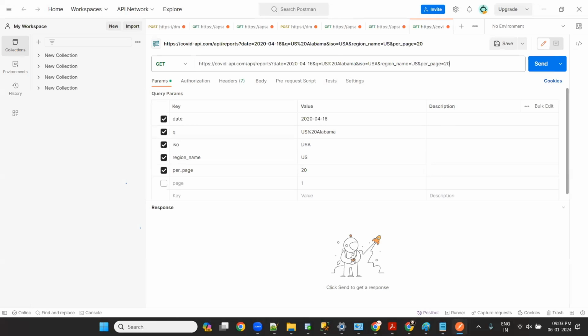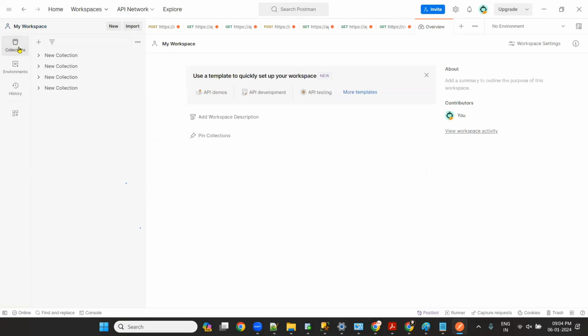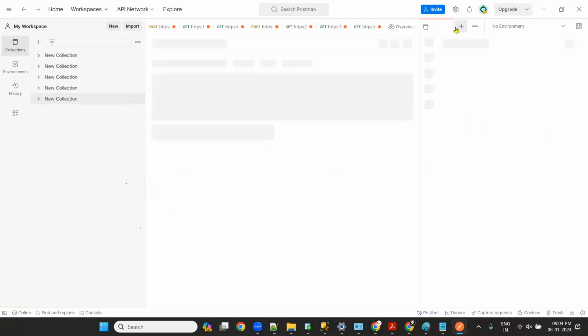Postman is not an API. Instead of going to their own website, the COVID API website, you can get it from here also. You go to workspaces. Under this plus, or here, if you give a plus, the plus will come here.